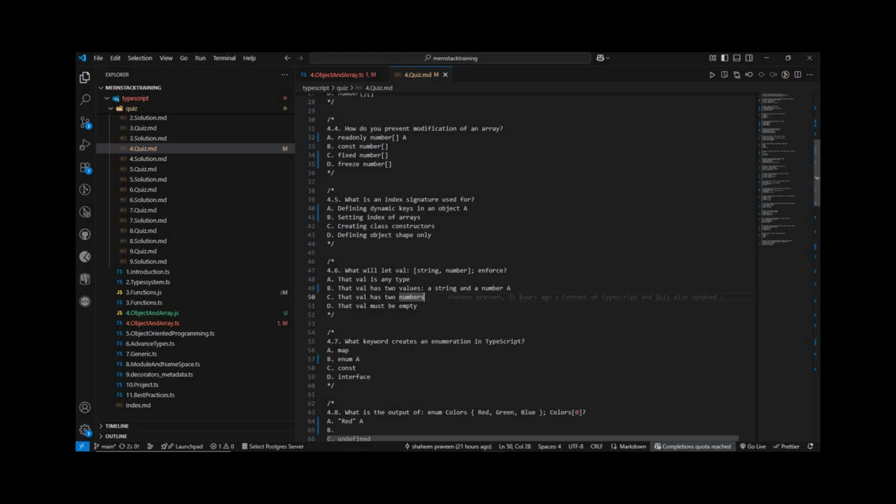Make sense? What I mean to say, let's say you have one array. Let's say let array with string and number.